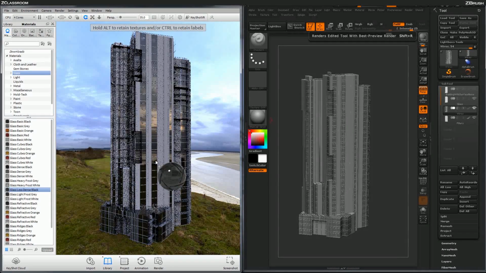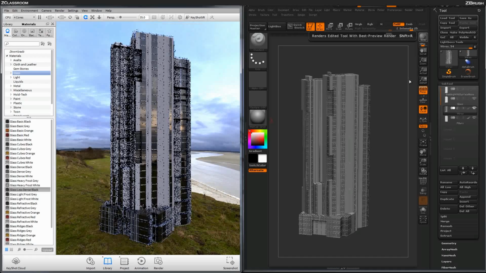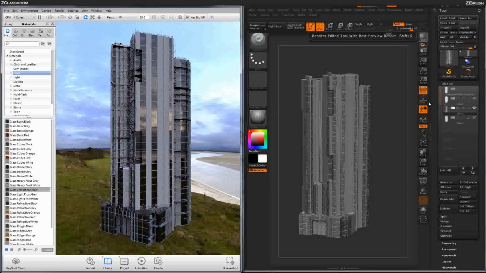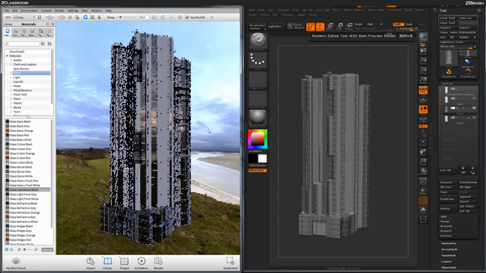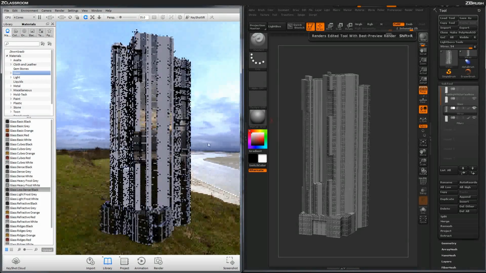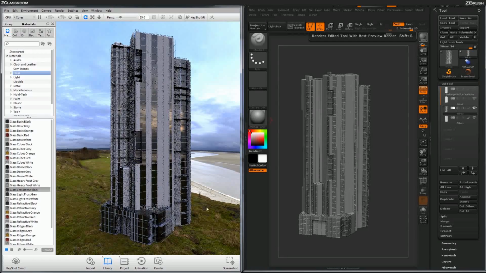Now you're going to want to drag it to the area where the glass is applied, so that actual subtool, the first subtool we had, and just drag it over on the model, and you'll see it update on the model like so. Now I can hold Control and rotate the model some, and you can see that that glass is now getting the reflection from the environment in it, which is starting to make it look more building-esque.